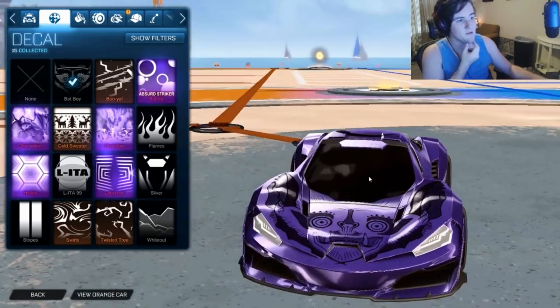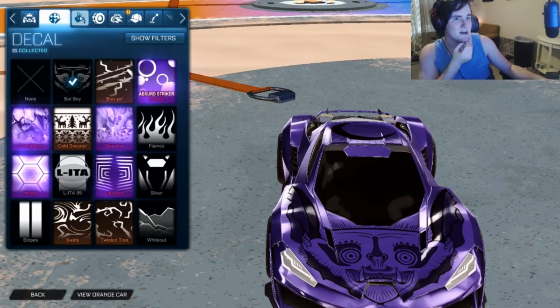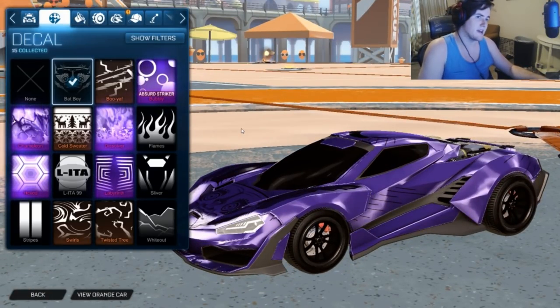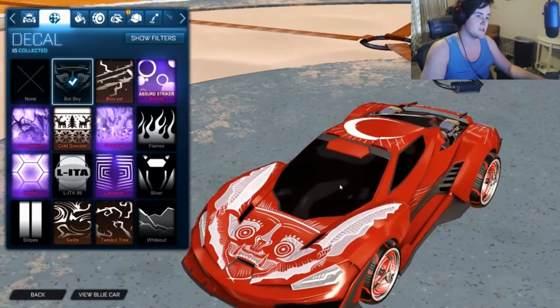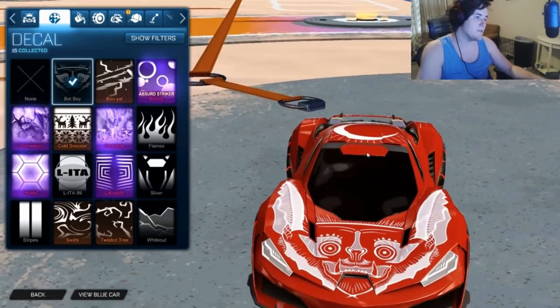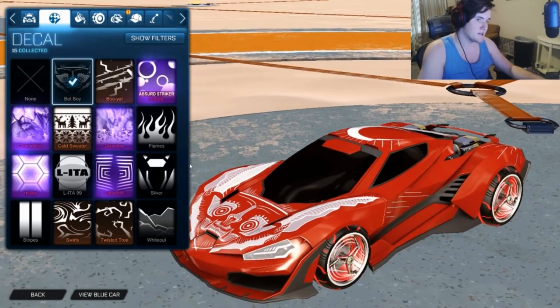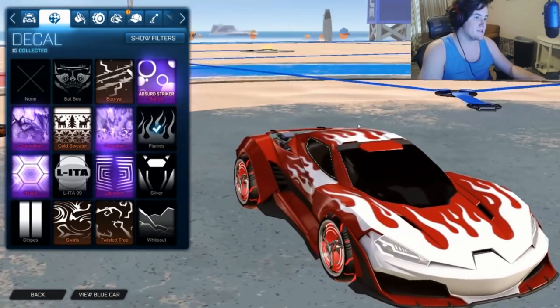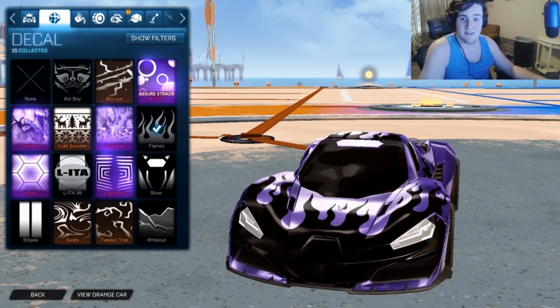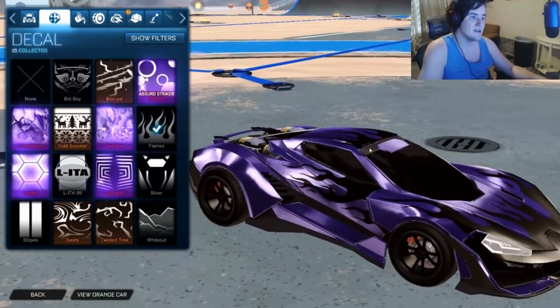Then I made a blue car one, which I used anodized as my paint finish on the first one. So I feel like this car just looks sleeker with anodized, but I wanted to have a glossy on glossy as well, like on the orange team, so you can see all the lines on each of the decals. Bat Boy, it's pretty good, but I don't think I would ever use it. Flames is the same kind of thing.